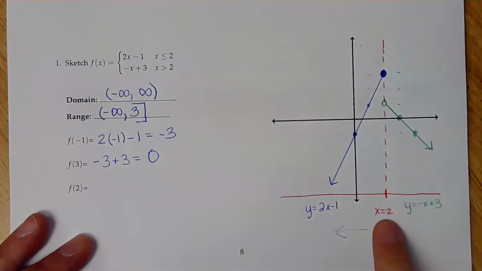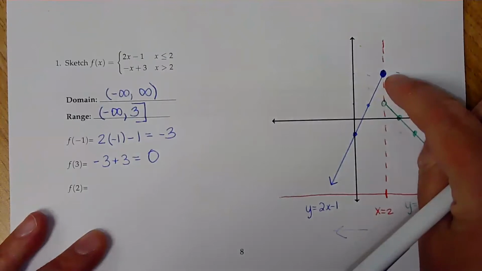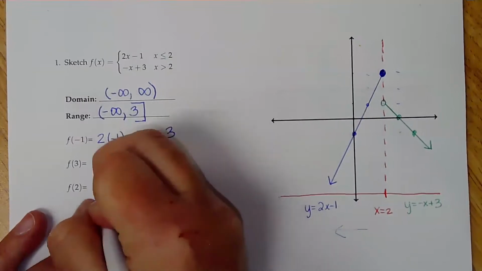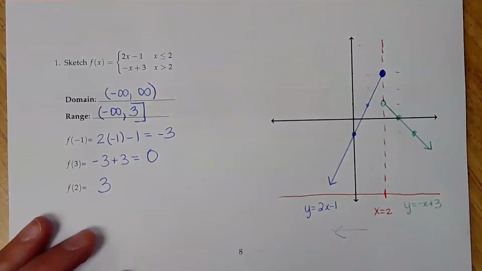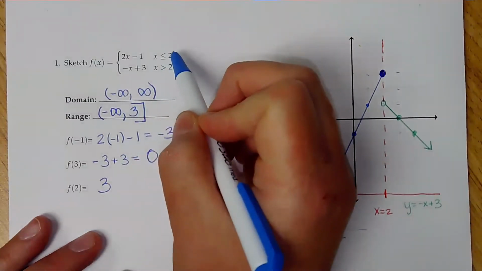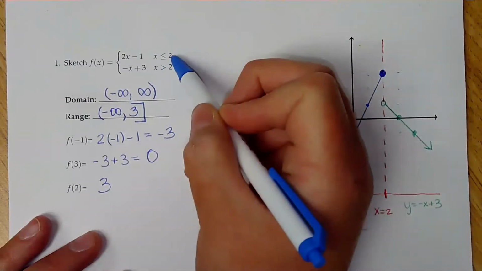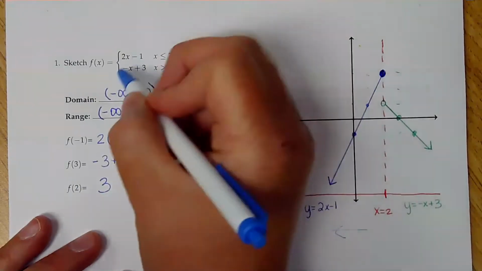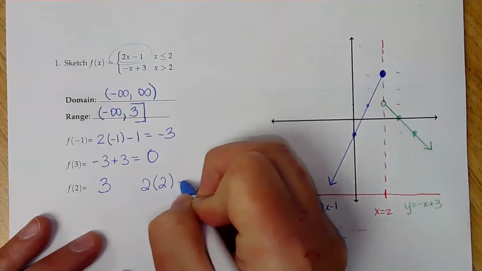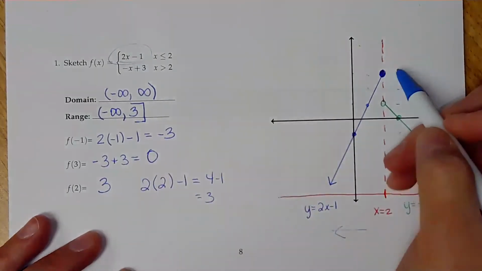And then I have x equals 2. So I can look at this picture, and it looks to me like that y value is 3. Okay. And my other way of determining that would be to look at these two domains and pick the one that has the equal sign with the x value. So I want x equals 2. This one has x equals 2 with an equal sign, so I would use this formula here. So 2 times 2 minus 1, which gives me 4 minus 1, which is 3. So that matches the same thing that we got from eyeballing it there.